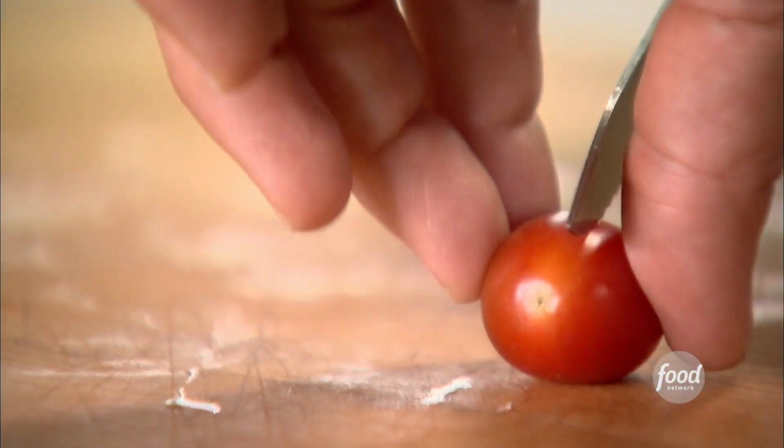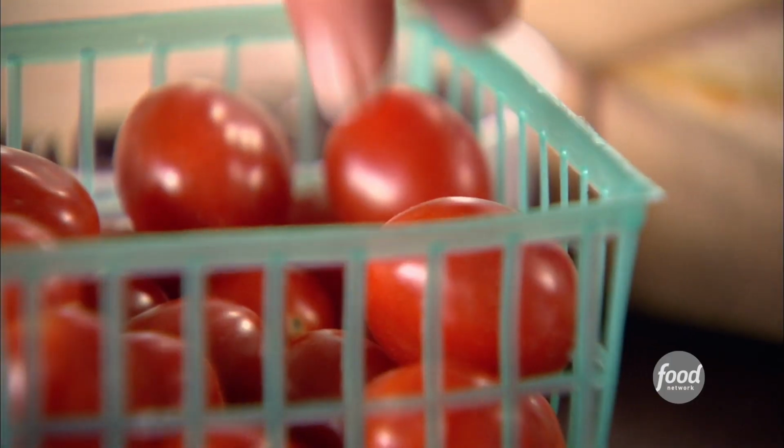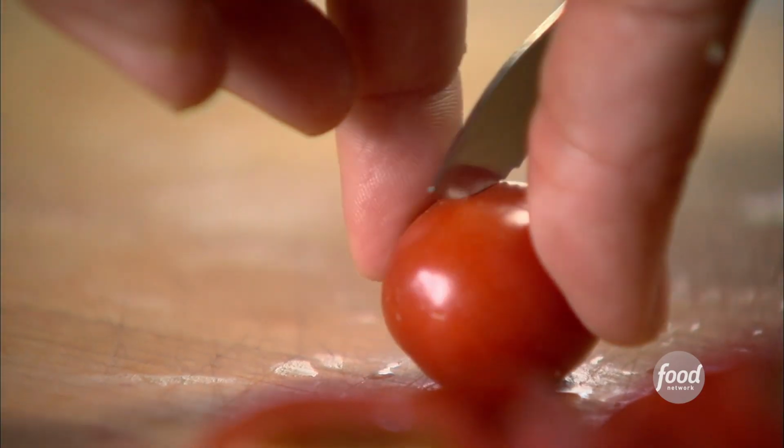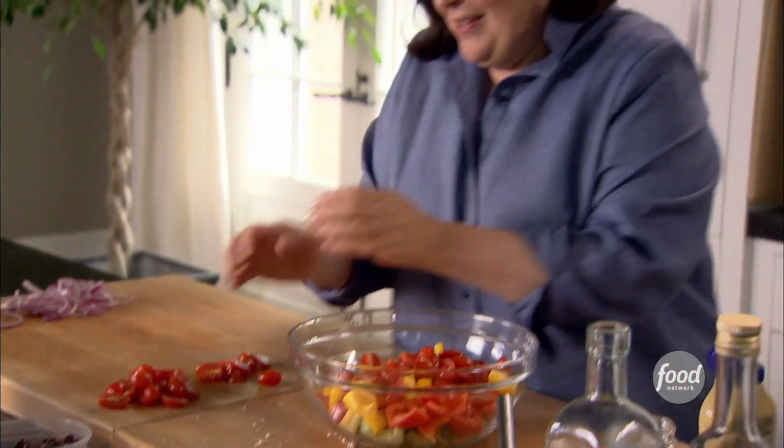In Greece, they usually chop large tomatoes into chunks, but I like to use a box of really good cherry tomatoes. Just cut them in half. They're so sweet and intensely flavorful. Okay, that's the tomatoes.